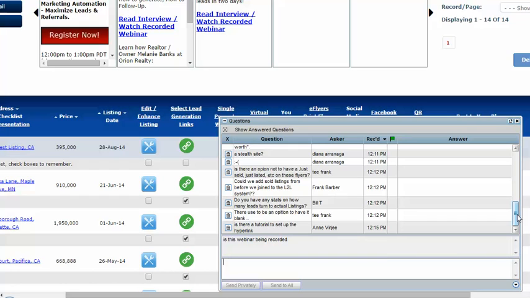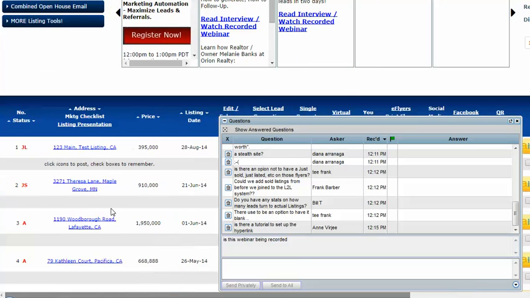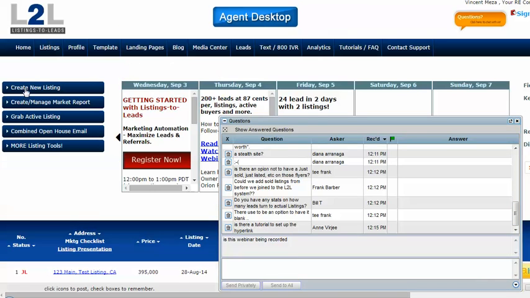Can we add sold listings from before we joined L2L? Yes. I don't know how you'll get them, because if they're sold, they may not be on the internet and we cannot get them into your system. You can, however, up at the top left of this page, on the listings page, enter them manually. You don't need to put everything, and mark it as sold. And the sold advertising is super strong, really, really interesting stuff. I'll send some to myself right now and you can look at them.